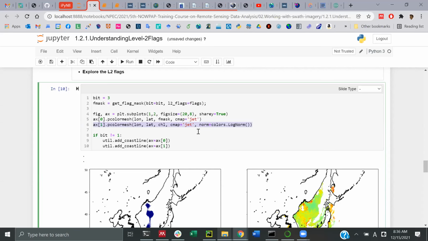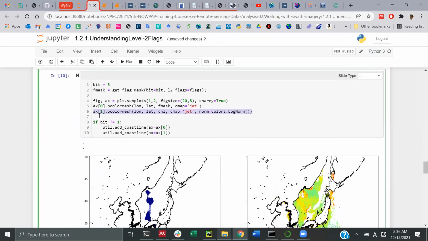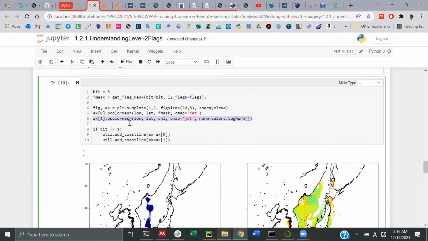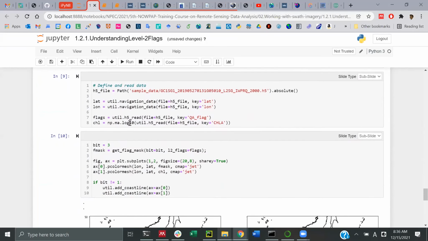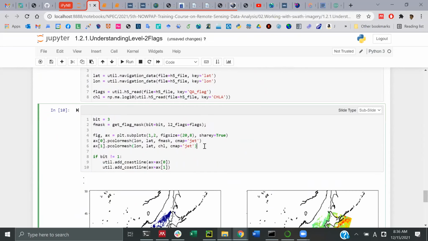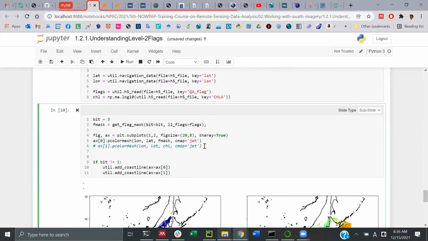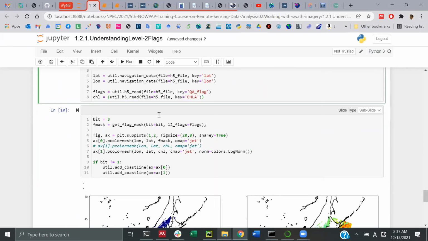So just copy the same line 6 here, and then replace it here, and then delete this part where you take the log. I believe the warning will go away. But a warning is usually just a warning. It will not stop the processing.